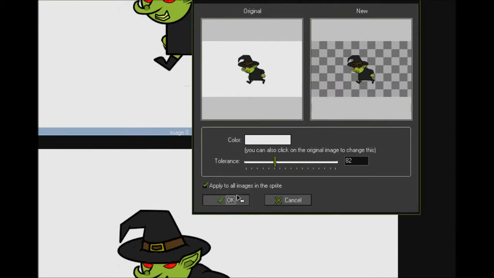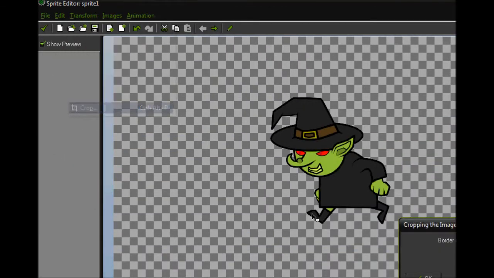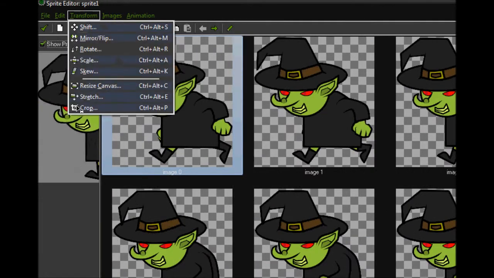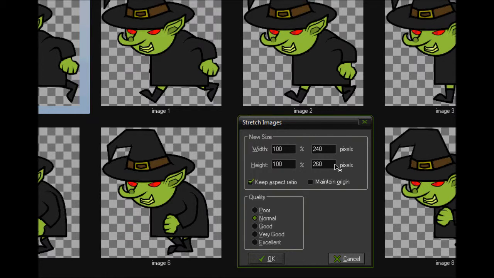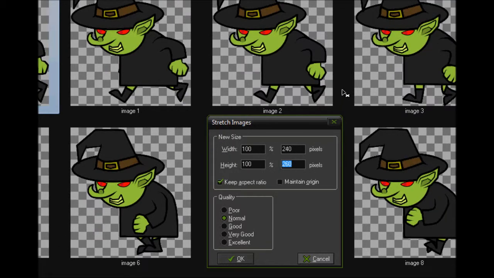Erase the color. Crop. And you know what? You actually don't have to resize the canvas. I did that kind of unnecessarily. As long as you have the height consistent, as long as you make this thing 64 pixels tall, you should be fine. That's not great.